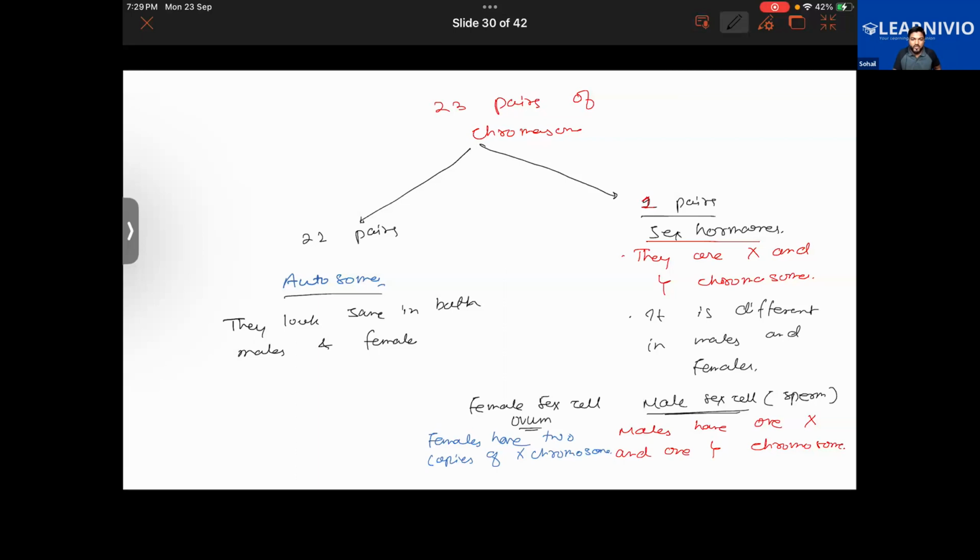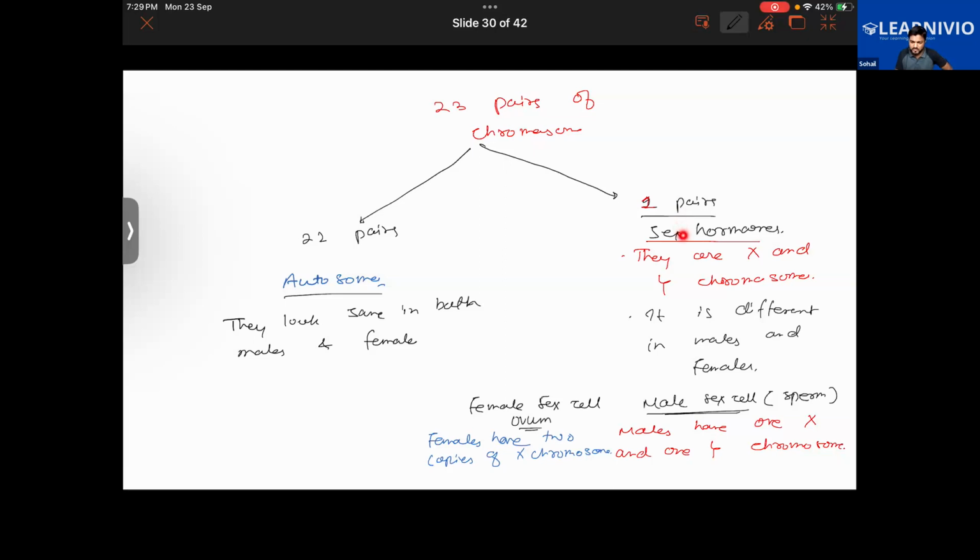Now I want all of you to pay attention to this. What we have learned so far is that there are 23 pairs of chromosomes in the human body. 22 pairs are called autosomes because they look the same to each other and they don't have anything to do with the sex of the person. They will be responsible for bearing the different characters in the body apart from the gender. So they don't have any role to play in the gender of the person or the baby that will be born.